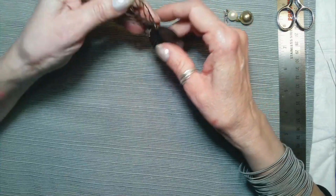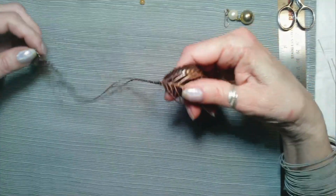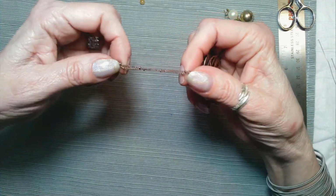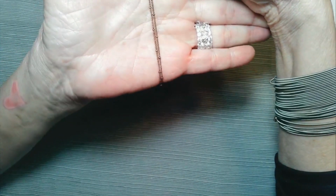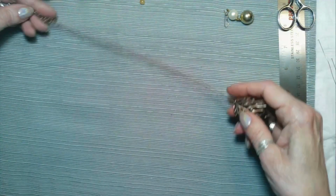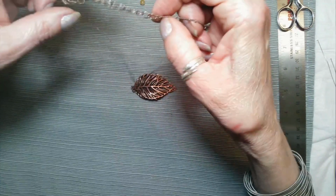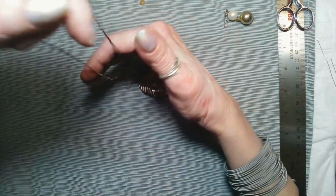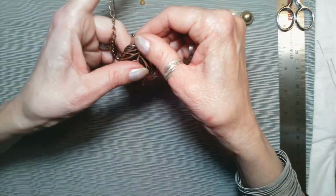Okay, and we have a leaf necklace. And here's that chain that I always say I like. It goes along and has little tiny beads on it. I don't think it shows up. They're like little bumps on the chain. It is 12-inch. It has about a 3-inch extender. No stamp, nicely finished. It's copper tone.